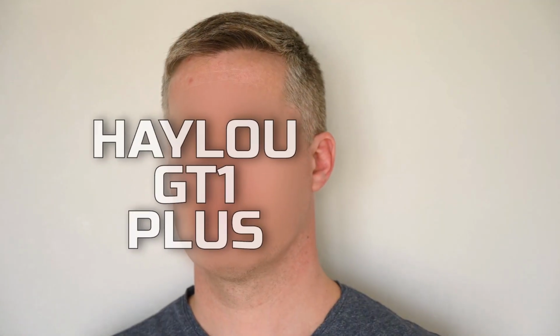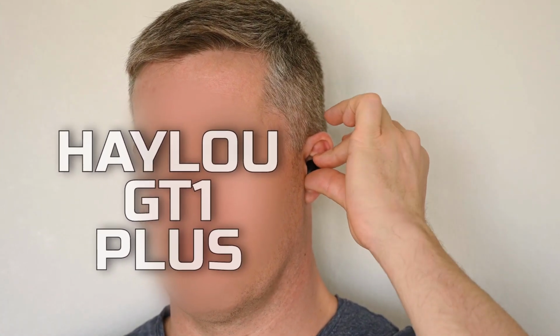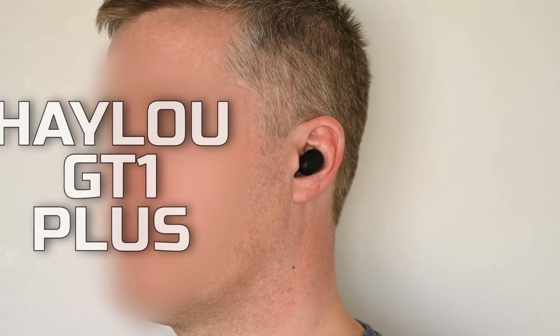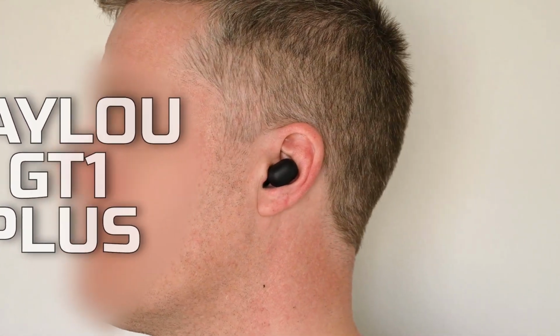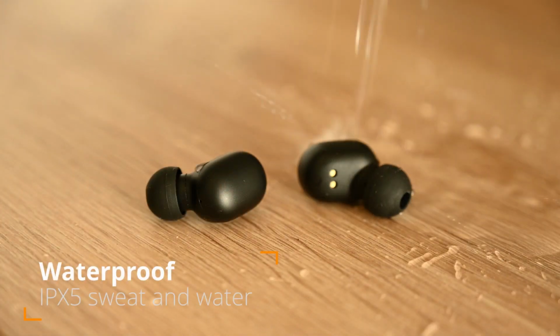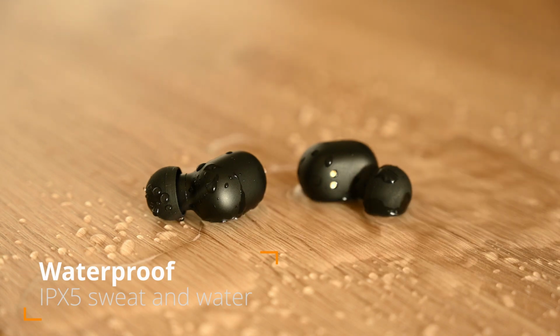Even though these earphones are shaped like rounded boxes, they do sit very well in the ears. Mostly because they go quite deep into the ear canal, but they also rest a bit inside the ear's cavity. They haven't fallen out while using them, and I think they could be good for jogging as well. If you get very sweaty in the ears, they may move a bit, but it's not really a problem.